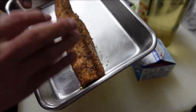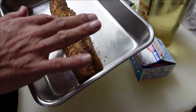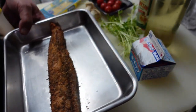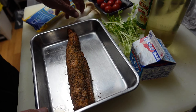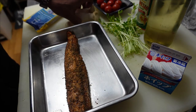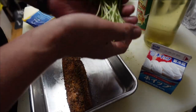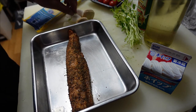Just smoked about 10 minutes, so it looks nice. Good smoky flavor, very easy to make. Serve with cream sauce, eringi, cherry tomato, and nice green pea sprouts. Okay, I'm gonna show you how to make it.